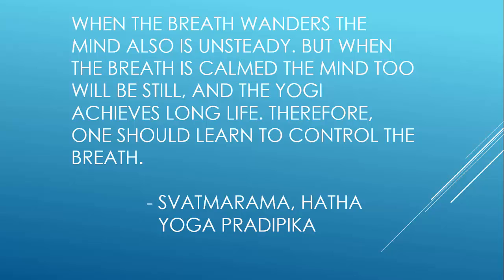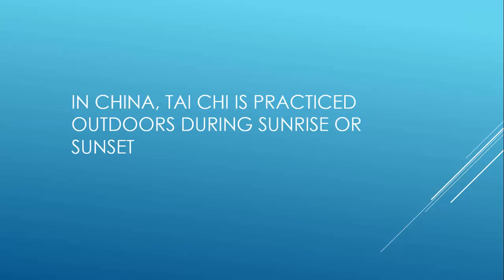All right, so what's another example? We talked about exercise and pranayama. Here's another interesting one, and you may have heard of it. It is called Tai Chi. So what is Tai Chi? Well, Tai Chi was invented by a Taoist monk in, I want to say, the 13th century. Tai Chi has gained thousands of admirers in the West who practice this gentle exercise to reduce stress, improve health, and balance the emotions. In China, Tai Chi is practiced outdoors during sunrise or sunset. The technique consists of slow and continuous bodily movements done preferably in open spaces, since it's based on the Taoist philosophy of being in harmony with nature and going with the universal flow.